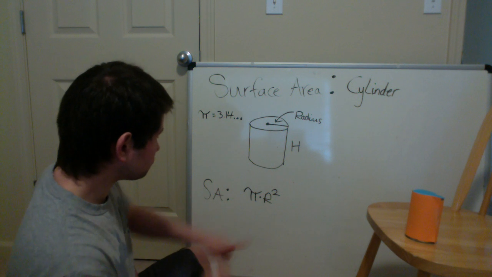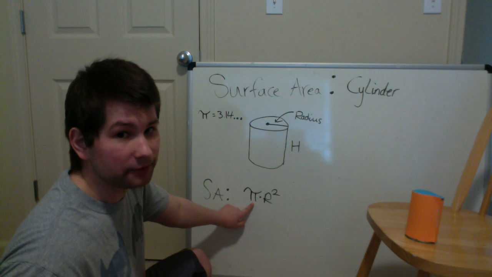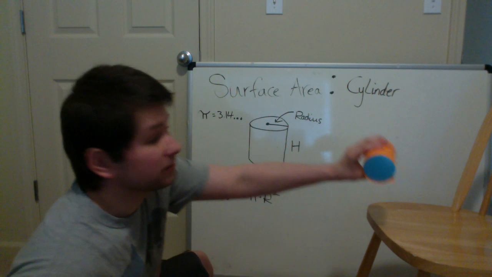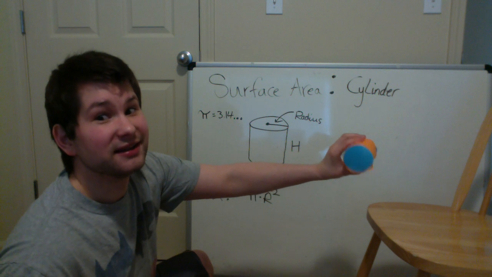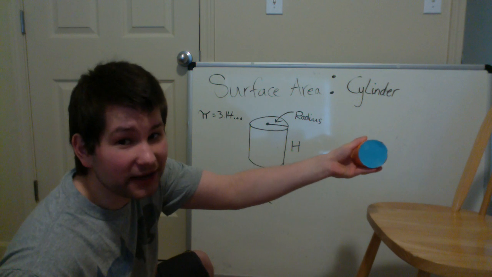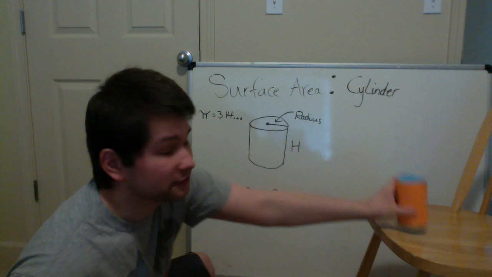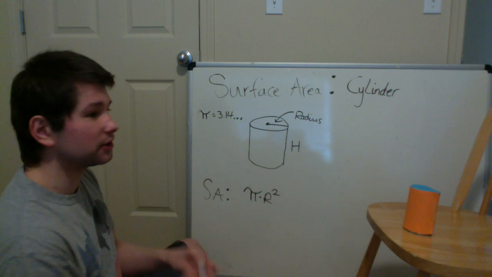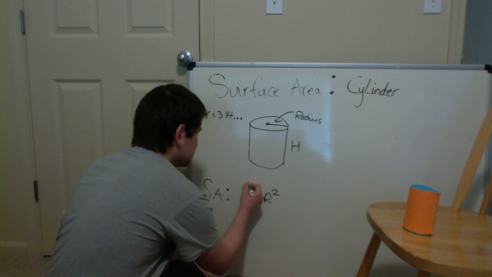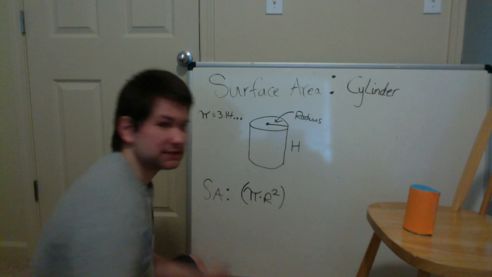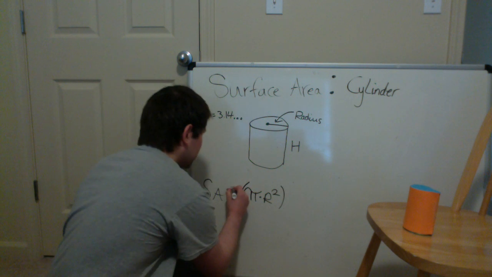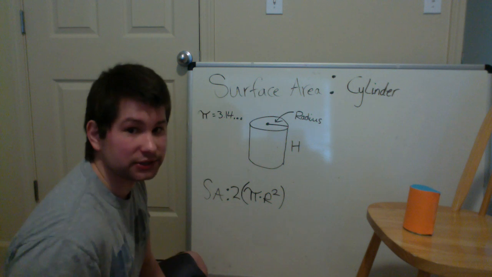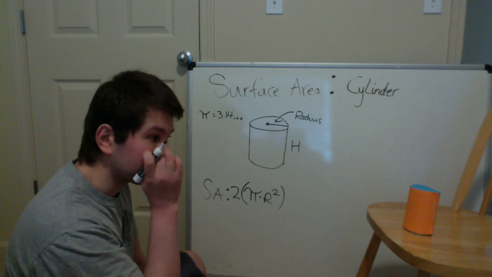Okay, so we found the area of the top of the circle. Or excuse me, the top was the circle. What about the bottom? It's the exact same, right? So it fits the pattern of my other 2 videos where we take this area of the top and say, hey, it's the same as the one on the bottom, so we have 2 circular areas that are identical. We can just multiply that by 2.